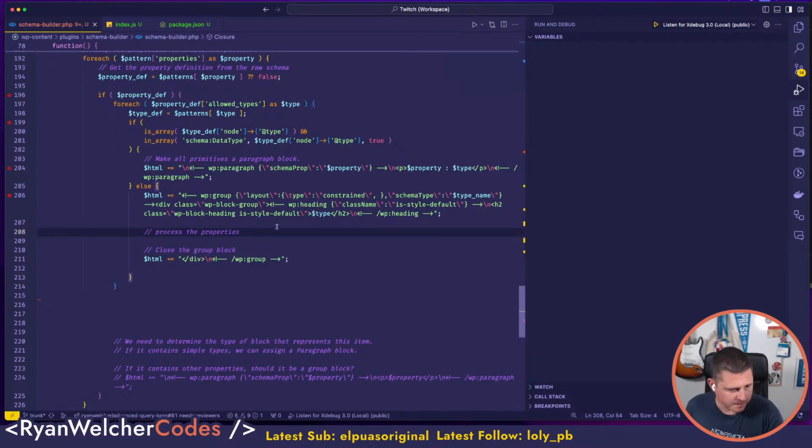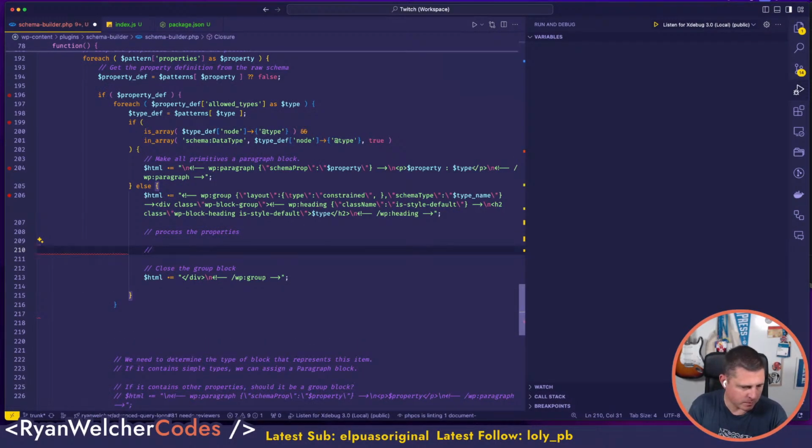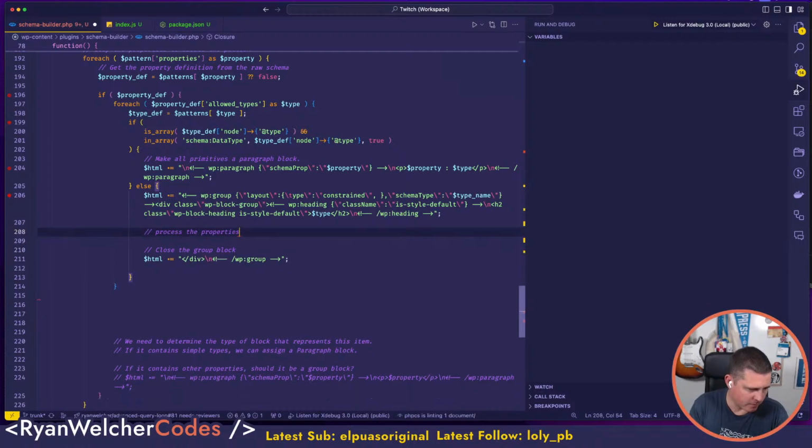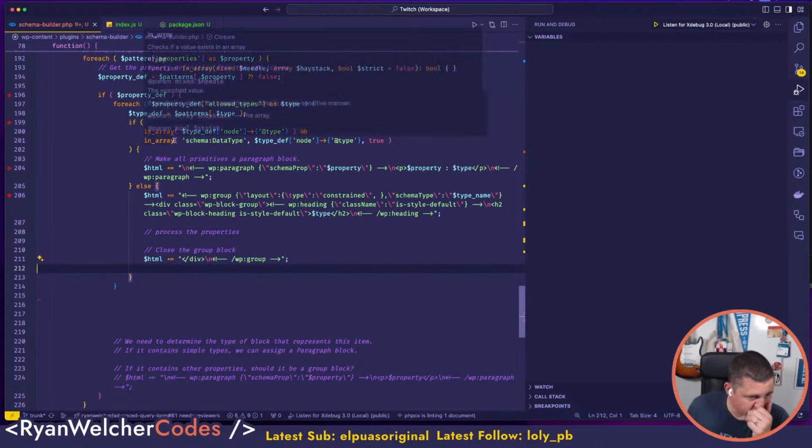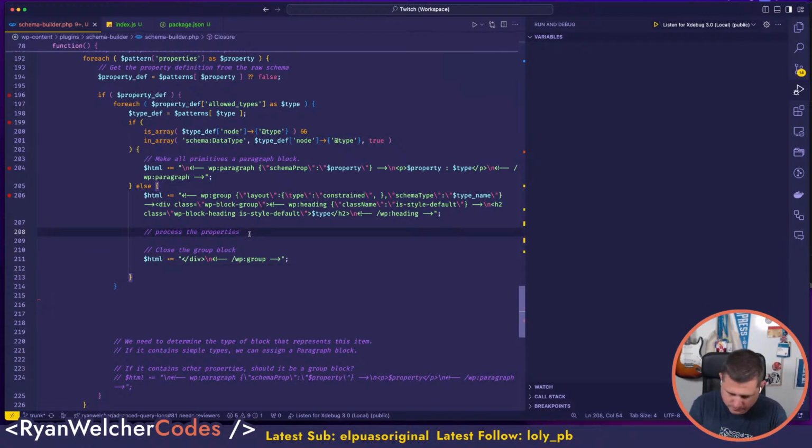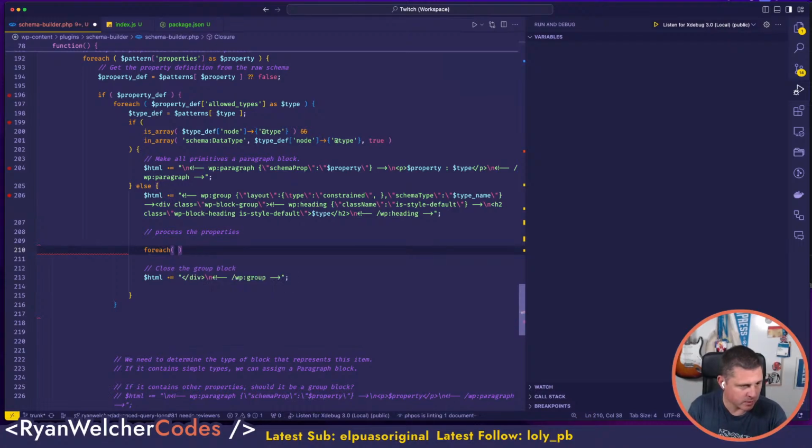So it's these things that we need. In here, we now need to process the properties of each type def. We're going to have to look at type def again because I think it's going to be properties.